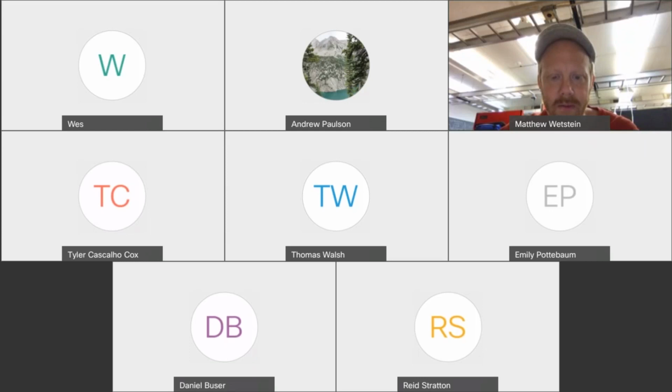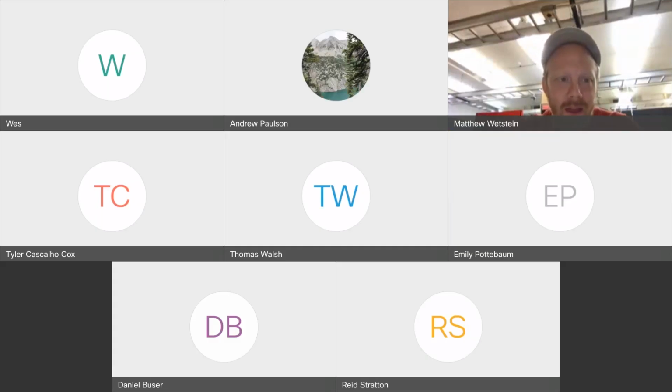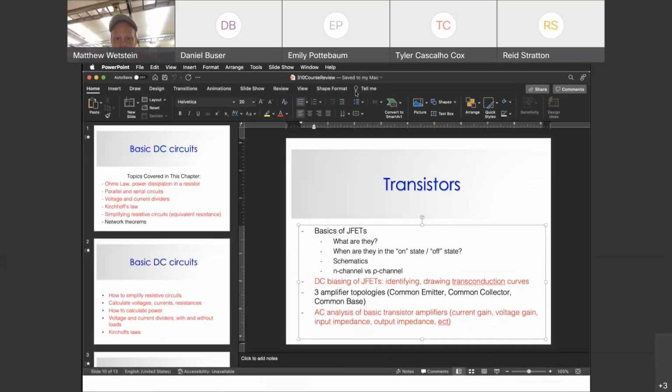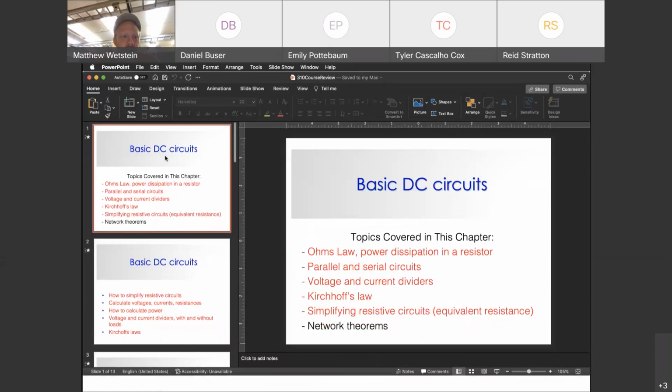So, there we are. Basically, what I did was I took the heading for every one of my slide decks, and where it has the topics listed, I have in red the things that I would hope you would be able to do. Let me share this with you. Can you all see this? Yep. Awesome. So here, I'll just start from the beginning.